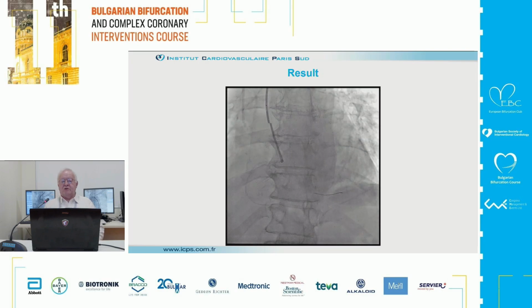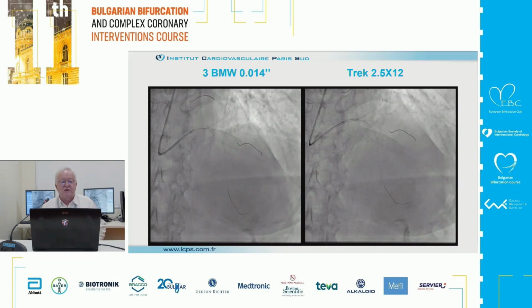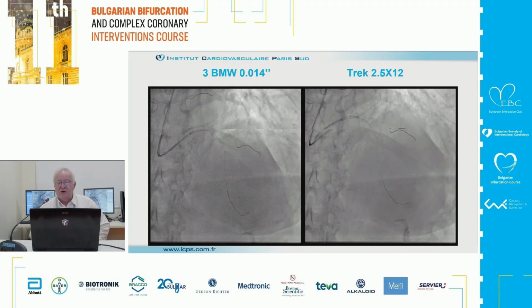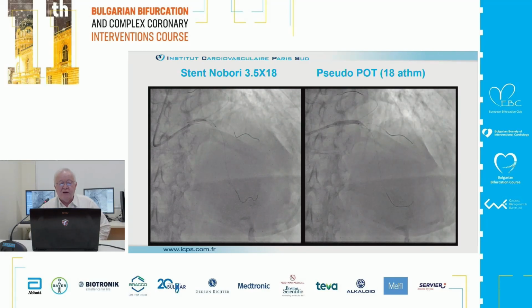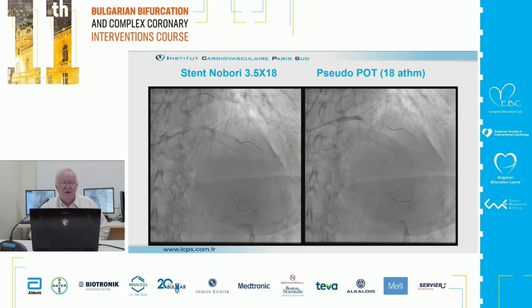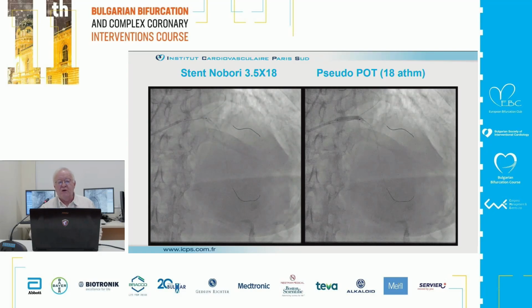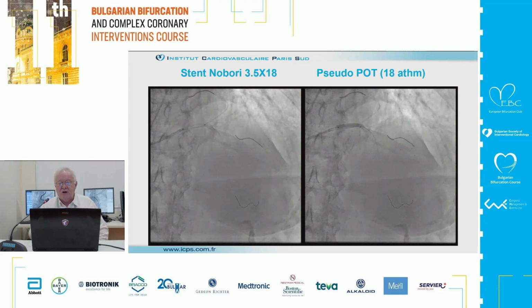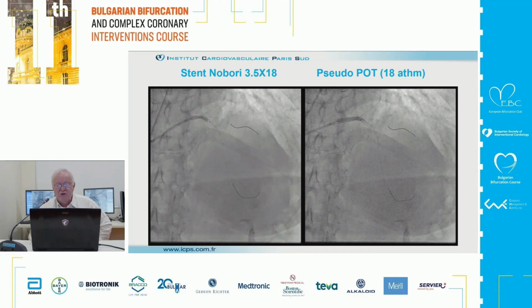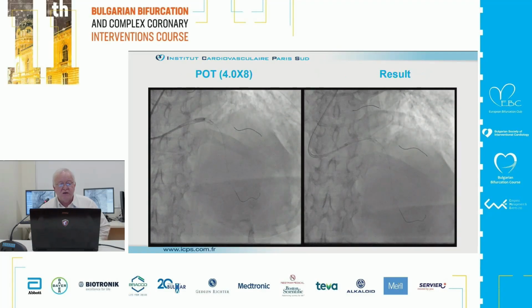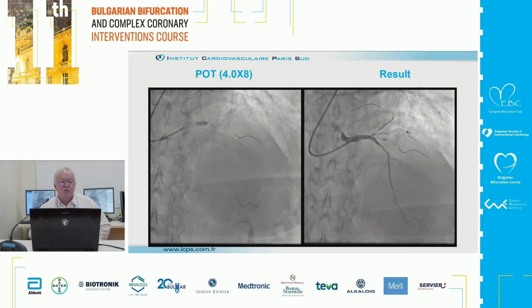So this is after treatment of the right. You see that you have two more bifurcation lesions distally that we left. And this is in 6 French, 3 wires: circumflex, LAD, diagonal. Preparation of the left main on the right. And then stenting on the left, from left main to distal LAD. So the provisional crossover stenting in front of branches with wires. Then on the right the balloon was pulled a bit in order to create a second diameter proximal to the diagonal. And after that, we used a really good big balloon to do the POT in the left main.